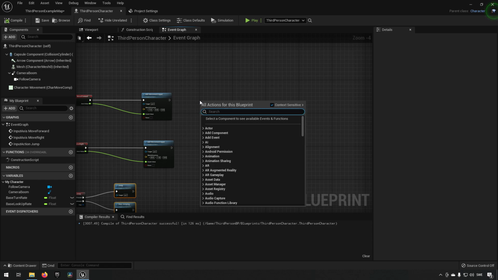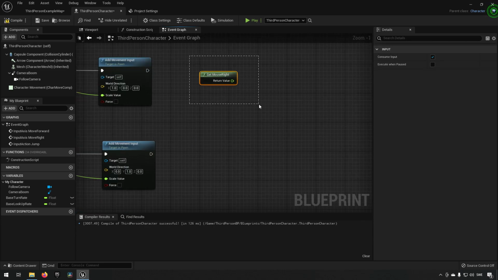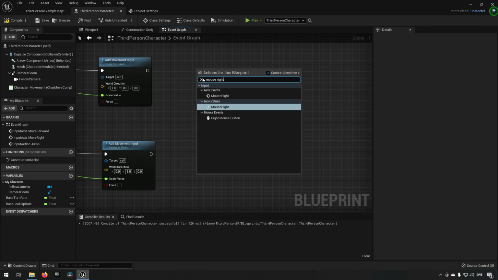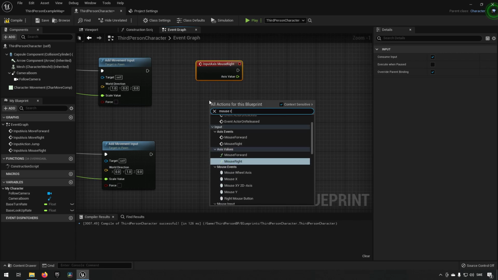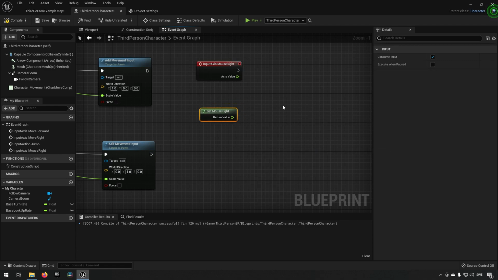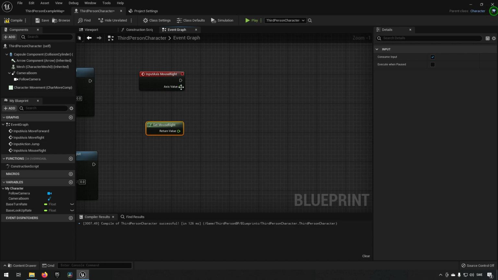So what we can do is we can immediately go and say mouse right, which is our axis event that we created, and actually that's the wrong one, mouse right axis event. I clicked the axis value. Might as well talk a little bit about the axis value. If we get this event first, and then we go and get the other one, mouse right, you can see that these are sort of similar. You can see that they both have this green pin, and the reason why these are related is this is the event that will trigger every time it wants to consider mouse right. This is what you hook up to have some kind of reaction to your mouse right movement. And the mouse right here just allows you to get this axis value if you wanted to at any point. And that's what that is for.